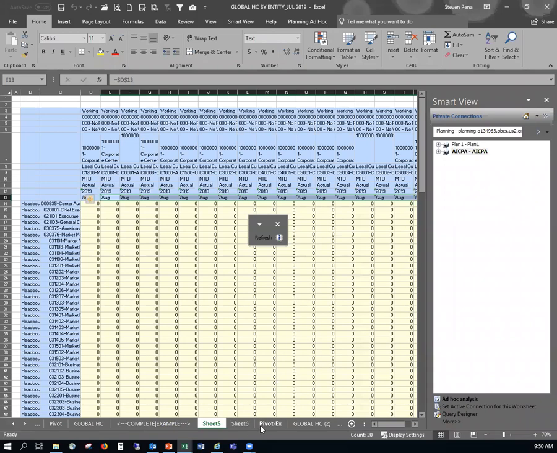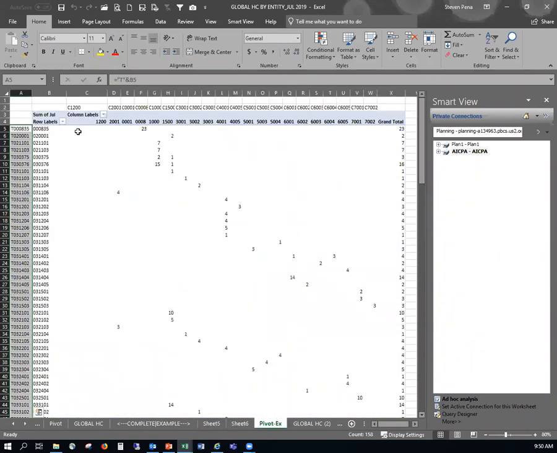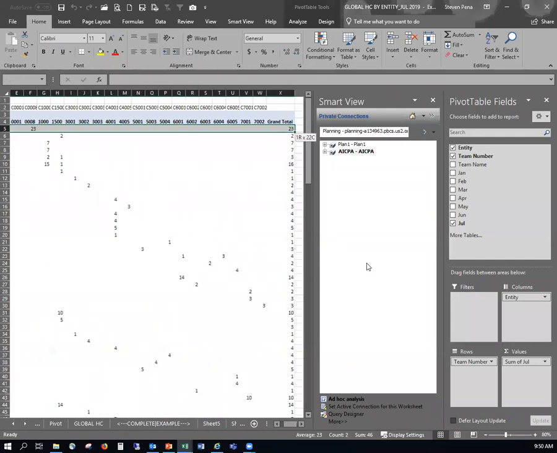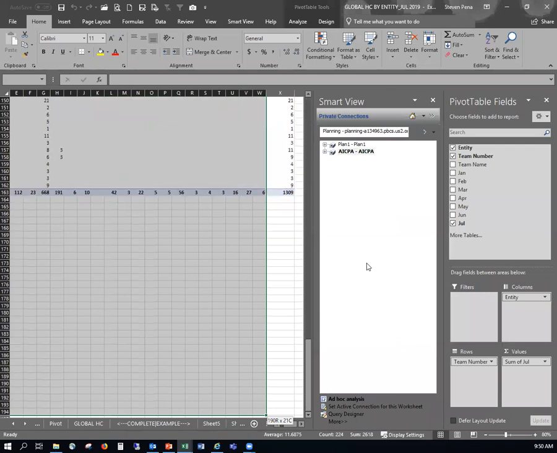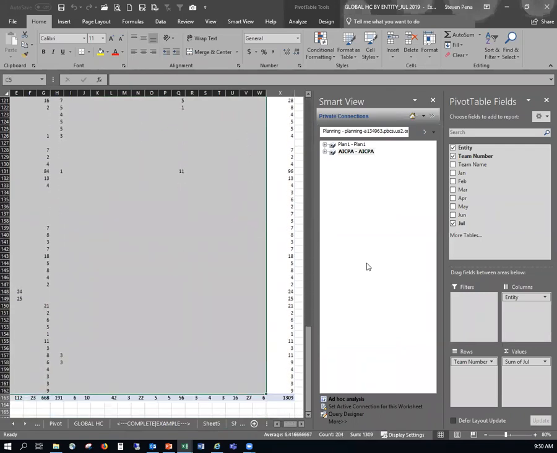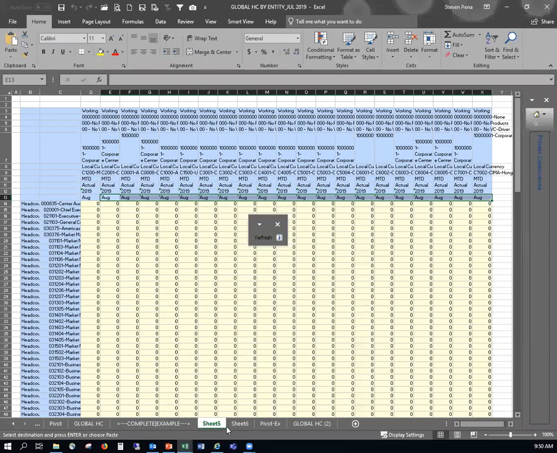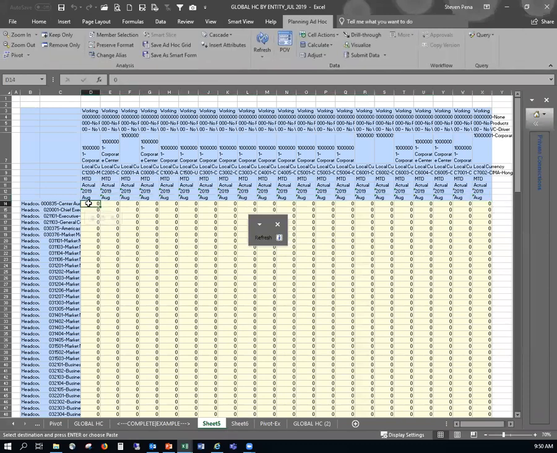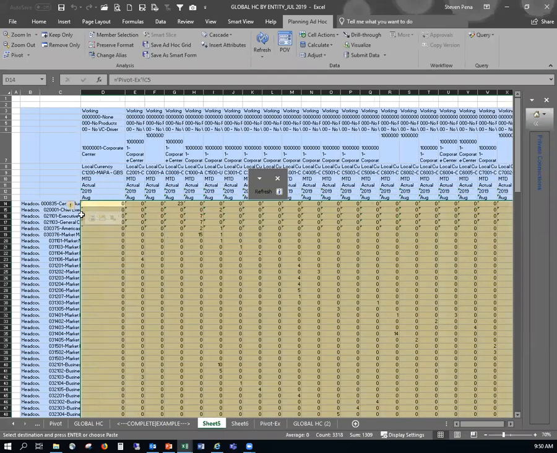So the next step is go back to the pivot. Copy the grid or the pivot that we created. Let's close that. And we're just going to paste. So I pasted a link.